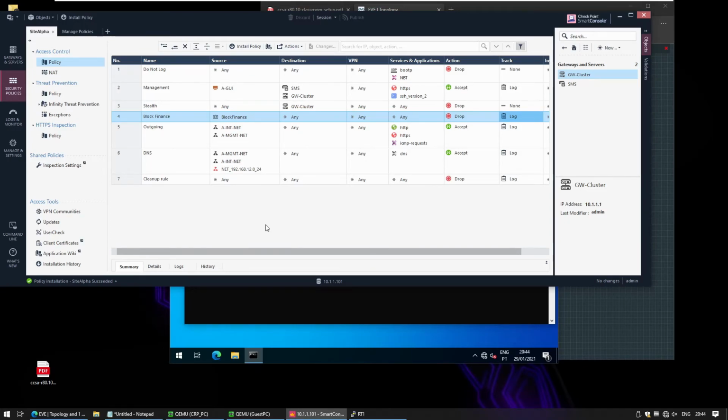We successfully created an Access Role, and we were able to block traffic just for a specific group of users that right now are in the same network, but the firewall is dropping the traffic based on the user identity, and everything else is being allowed for that network.